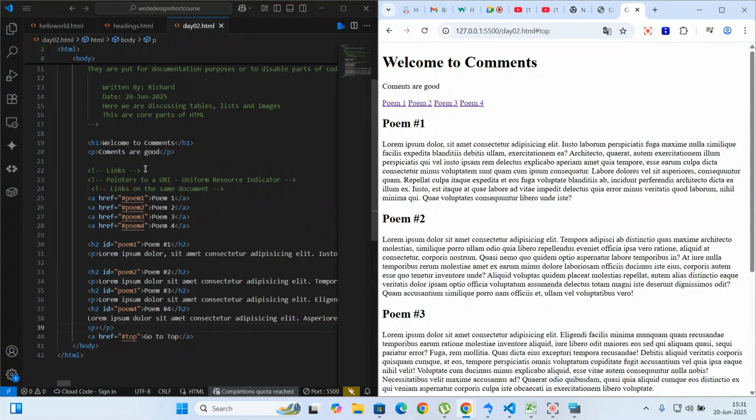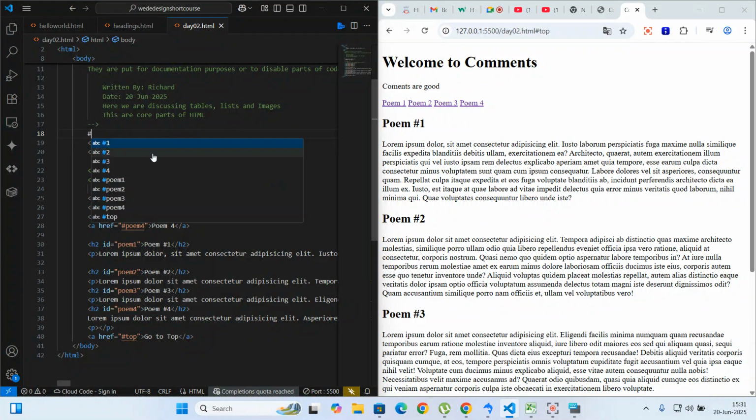So what I can do here is put this one as the top of the page. So I can create here a div with an ID of top. Div with an ID of top, like that.